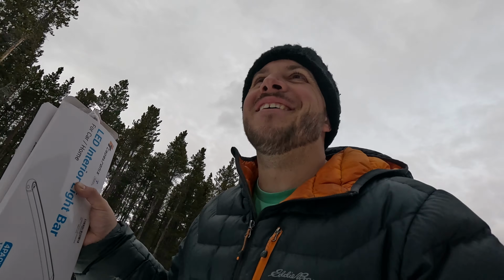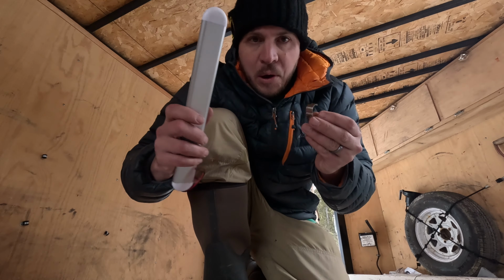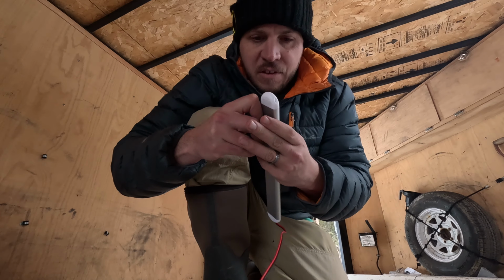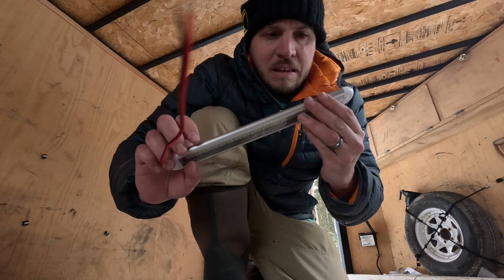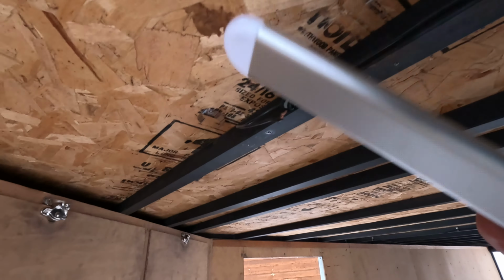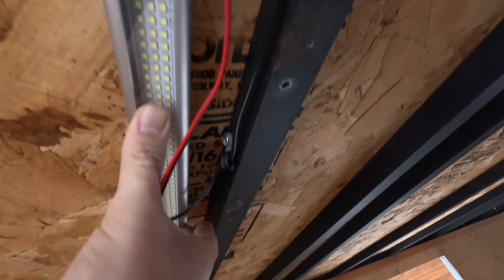Okay, so these are like a glue strip. I'm kind of trying to decide if I wanna use those or if I wanna use these metal brackets that they gave. I think I'm gonna try to see how well this snaps on first. It's decent. All right, brackets it is. New light number one.